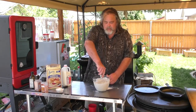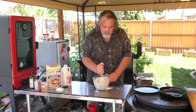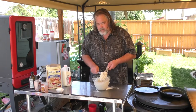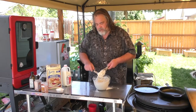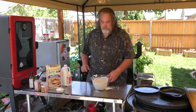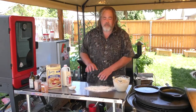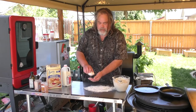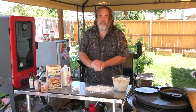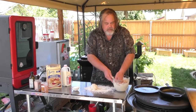We're going to stir it all up. What I really love about this is if you don't get it exactly right on the first shot, you can always add a little extra here or there. This is looking pretty good — came together quite nicely. I'm going to take some flour and put it on the surface here because we're going to knead this — actually it's not bread, it's biscuits. We're going to make basically a drop biscuit.